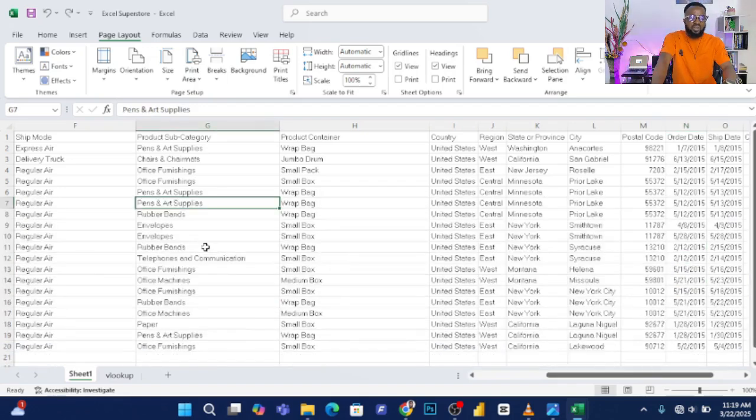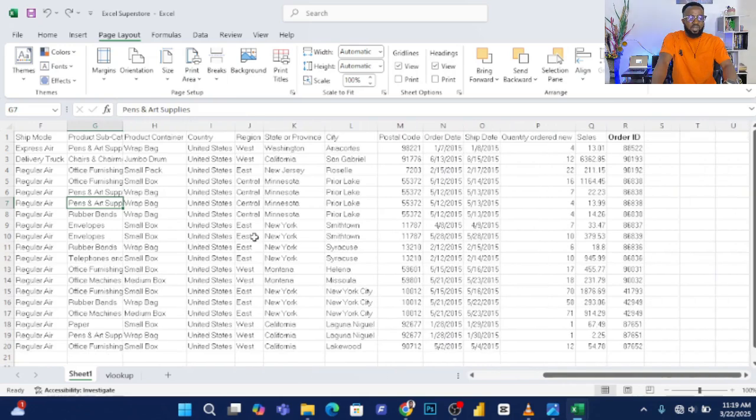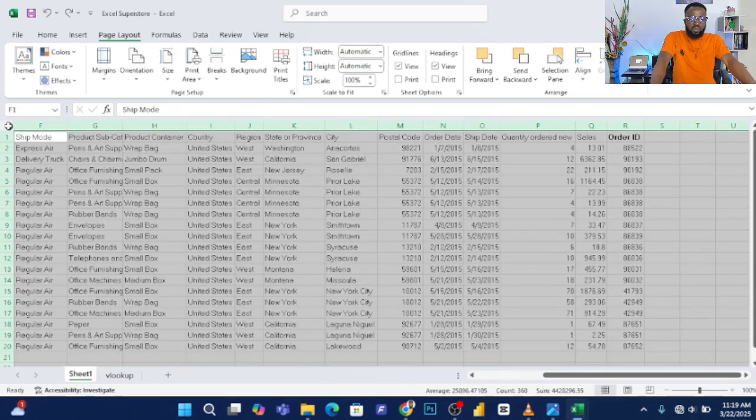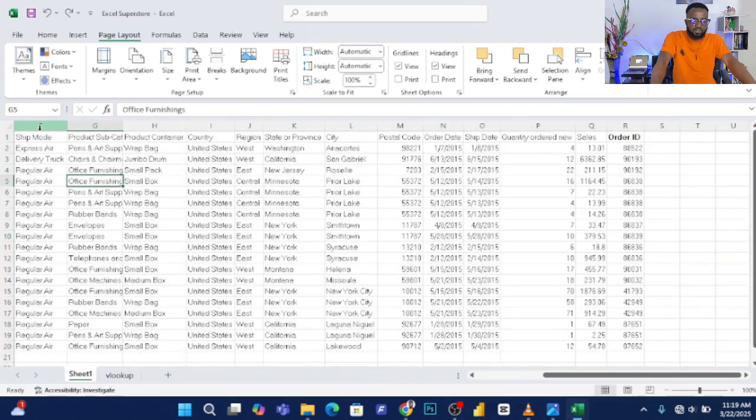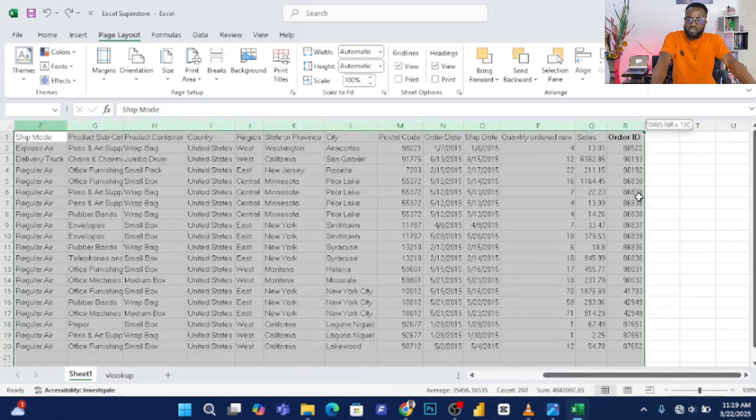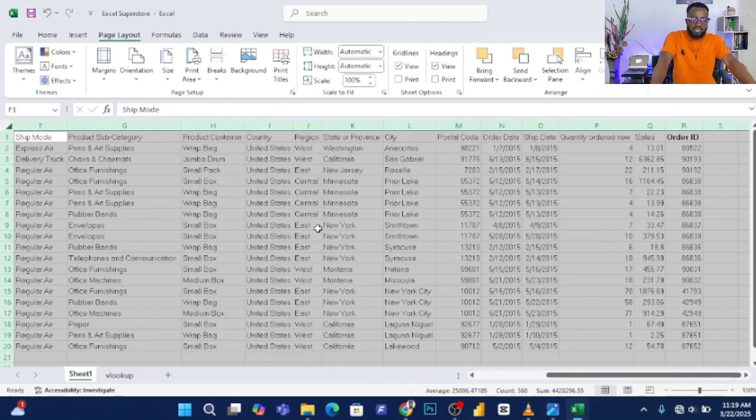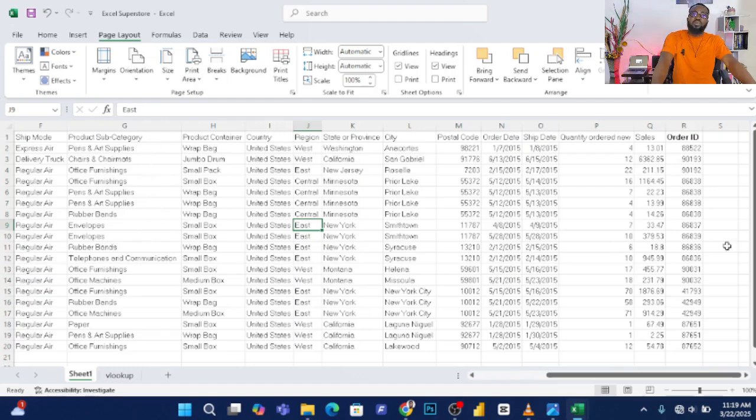But let me show you how to do everything automatically. I want to adjust all of them at the same time so that each column will fit every word. You just highlight everything. I showed you how to highlight the entire workbook: come to this bar here and click on it. Then come to any line or any column and double click. It expands, see? It expands all at once and fits in every word. So that is how to adjust your columns and your rows.